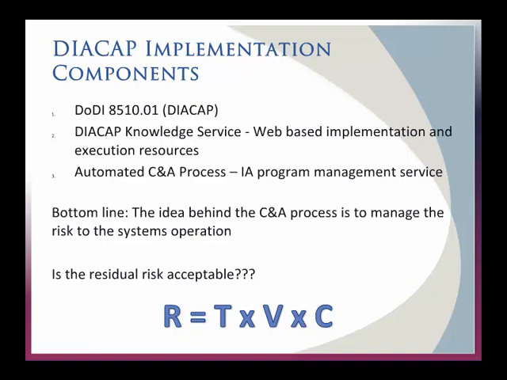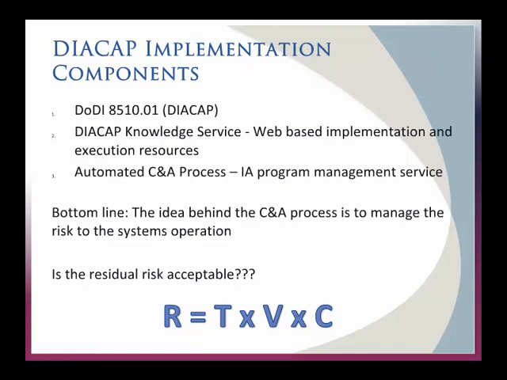So you're asking, is the residual risk acceptable? My question here is: what you see on the bottom is risk equals threat times vulnerability times consequence. So you're looking at a threat, the threat of some cyber attack, some denial of service issue, could be an accident, could be the removal of sensitive personal data. What is the vulnerability? How would that actually happen, and how real is it that it might actually occur? And if it should occur, what's the consequence?